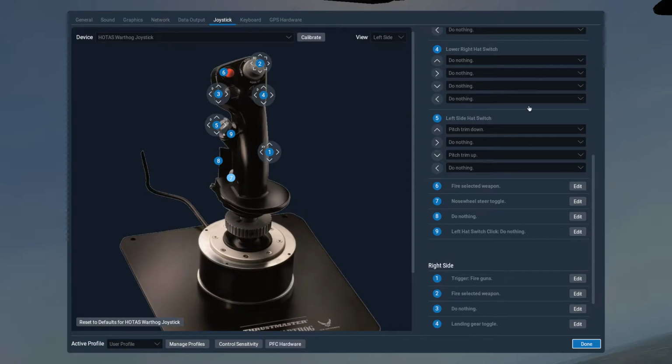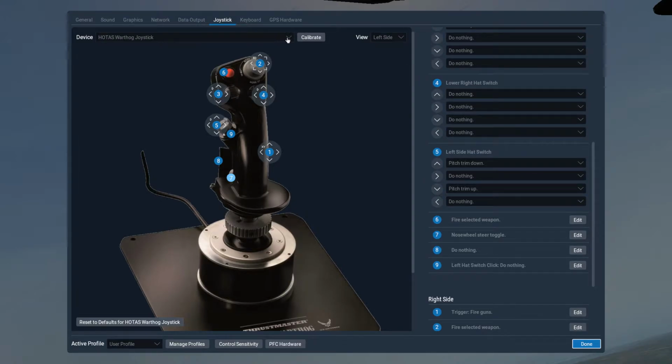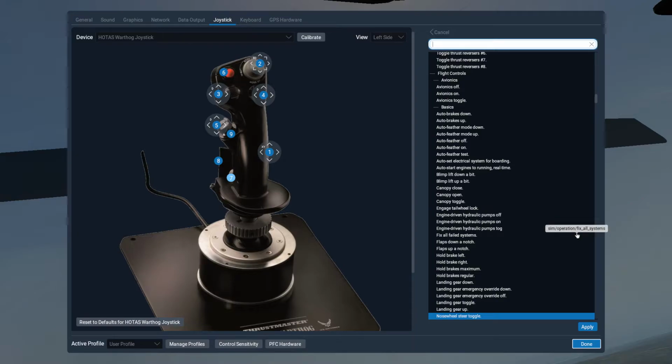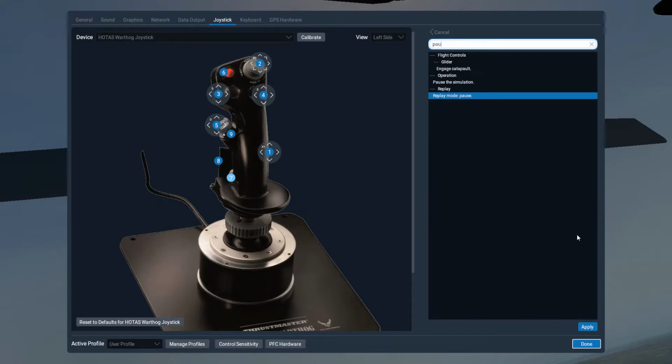Pause. Is usually this button here. No, we don't want nose gear toggle. And what we do want is pause. Pause the simulator. Apply.